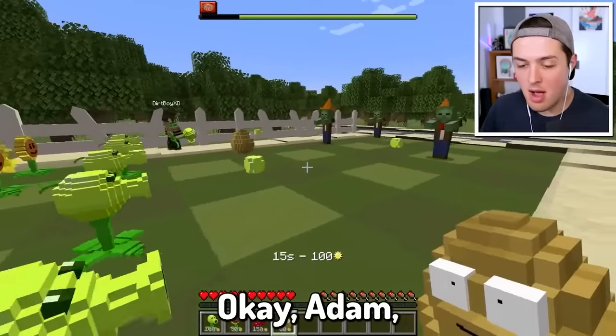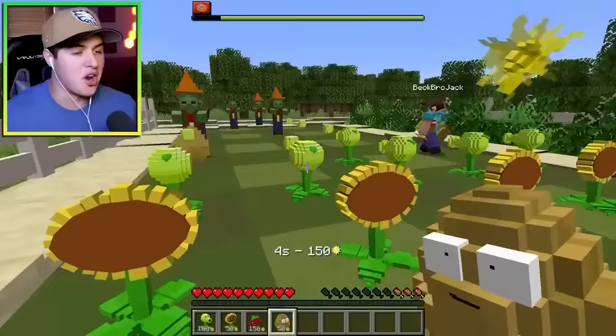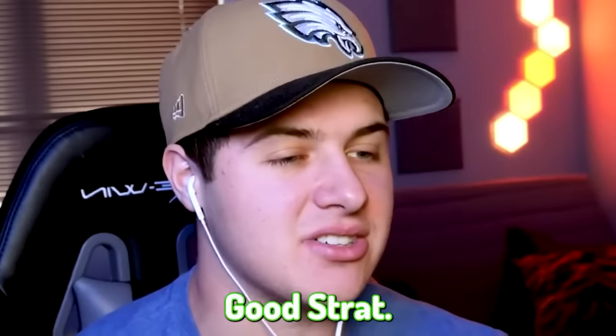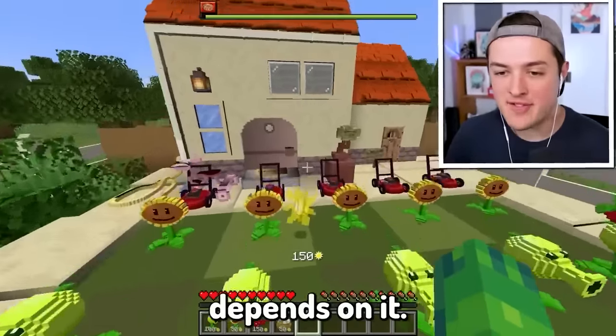Okay, Adam, what do we do? Okay, for now, let's just double stack. Okay, good thinking. And in 7 seconds, Jack, you place your nut. Okay. 3, 2, 1, place that nut. Nuts down, Adam. Nut has been placed. Good strat. So far, it's working. Okay, I'm going to double up here. Looks like they're kind of going crazy. Go, plants, go. Shoot like your life depends on it.